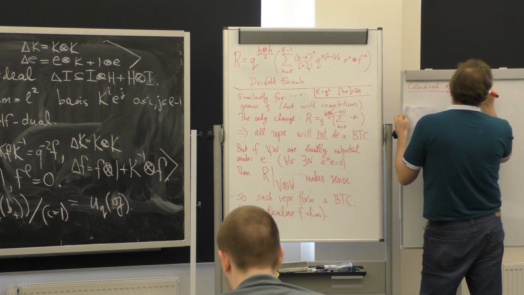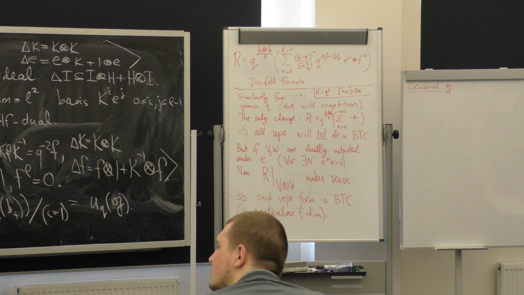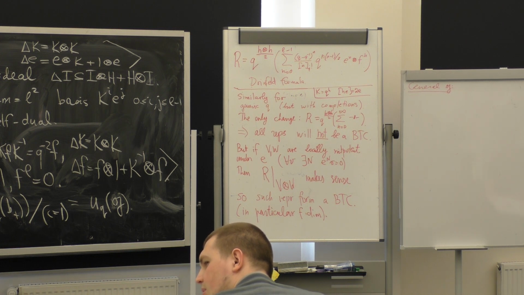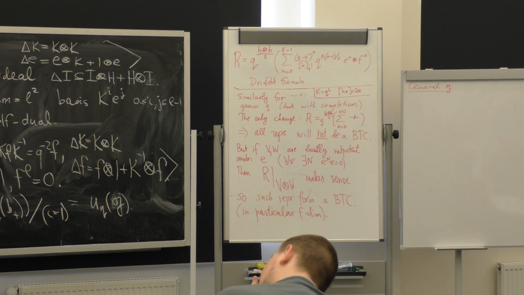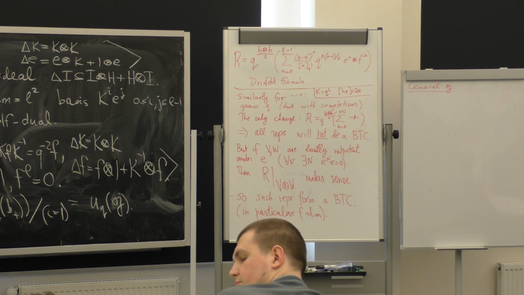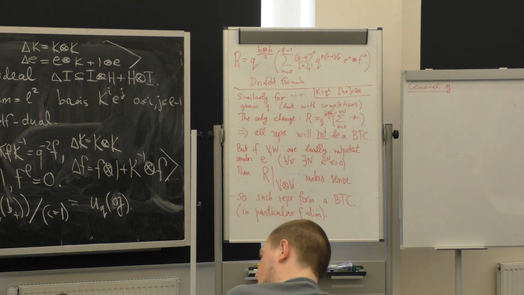So for general G, semi-simple, you can make sense of it. Well, first of all, it converges if you use formal Q, which means Q is the exponential of h bar, and h bar is a formal parameter. Then it makes sense for any representations, just for trivial reasons. But more interestingly, if you take something like principal series and try to make sense, you will get some series, and then you can try to make sense of it in the sense of analysis, and you can do it, and it's very interesting actually. But it's kind of beyond the scope of this lecture.